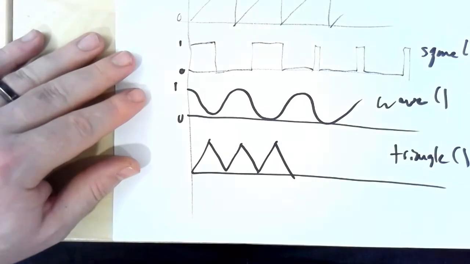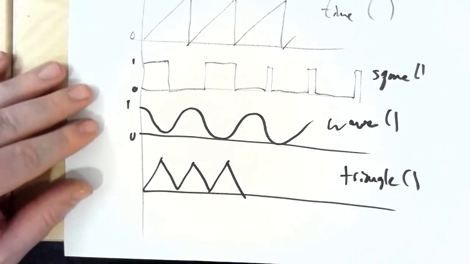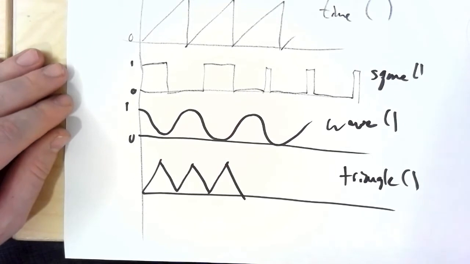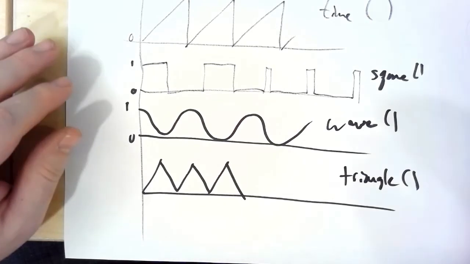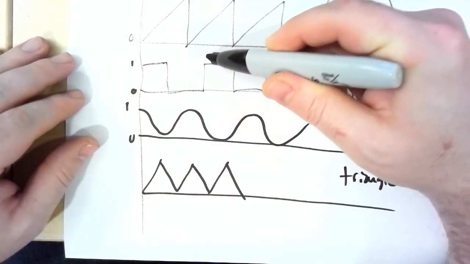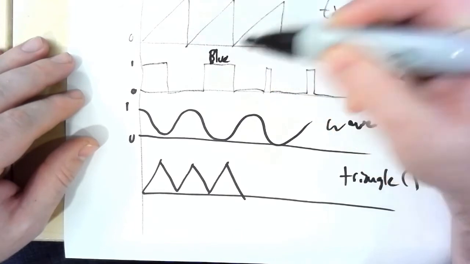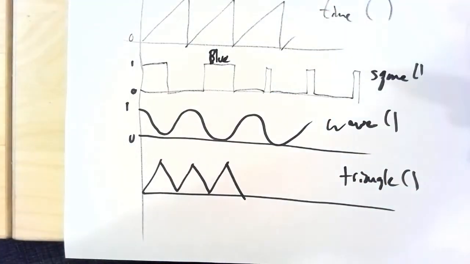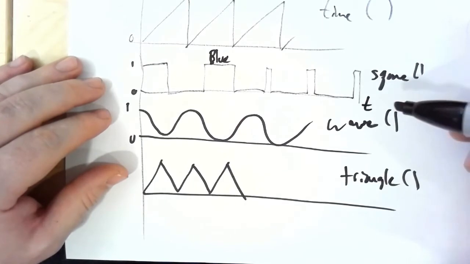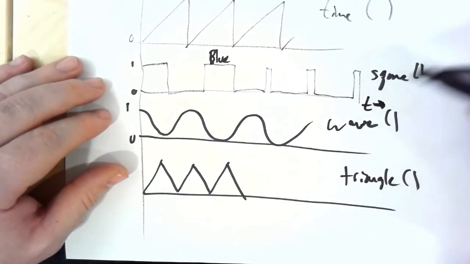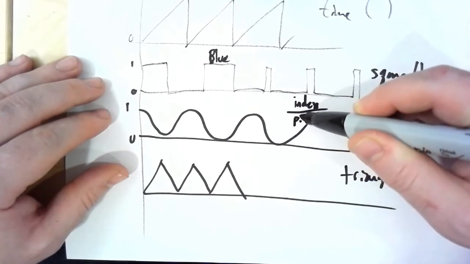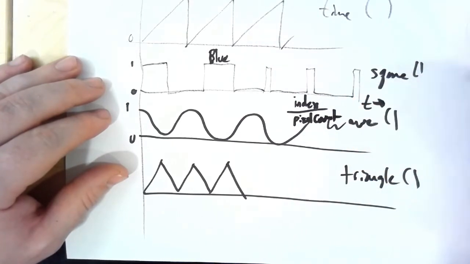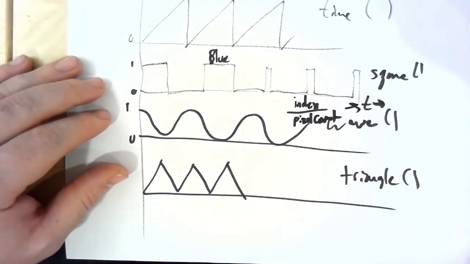Okay, so what you said is that you want to do two colors. And so I think our choices here that pop off the page to me are going to be the square wave, where we could make it blue if a value of a thing over time and space. These things are going to be both time or they're going to be space. And when there's space, we usually do it as a fraction of the total pixels. So that's when you see a bunch of this index over pixel count stuff. We'll be using both of those.